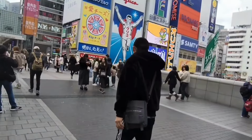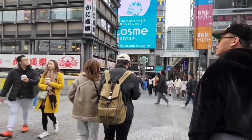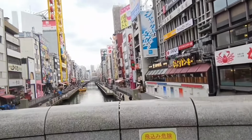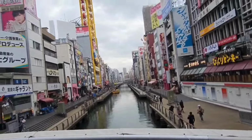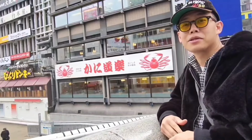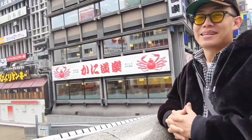There was just so much stimulation through this whole entire day. I've only been there for a whole day, and man, there was just so much going on. And I'm just excited to see what else it has. So yeah, just check out the views. This is a little river that's going through the middle of the city. There's no other place that does that. And so this is something that Japan does great with. Yeah, this has been on the bucket list for years, and finally I made that dream come true. Stay tuned.